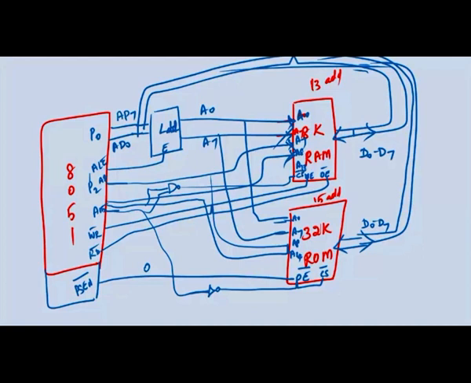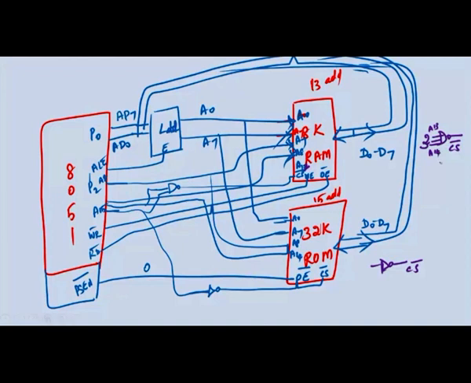Okay, so try to understand this. In the 8 kilo RAM I have only 13 address lines, so the remaining address lines, 14 and 15, will be used via the inverter and NAND gate for the CS bar signal. Here only A15 is not used, so via the inverter I have connected it to generate the CS bar. A0 to A12 are the address lines, so here 3 signals I have to use, A13, A14, A15. Okay, so keep this in mind.